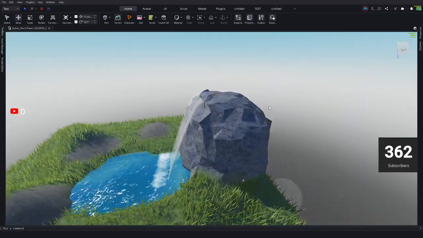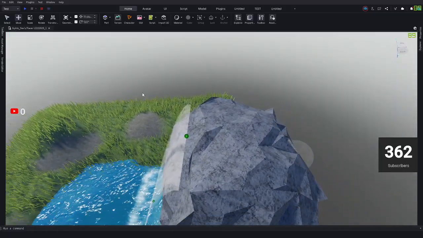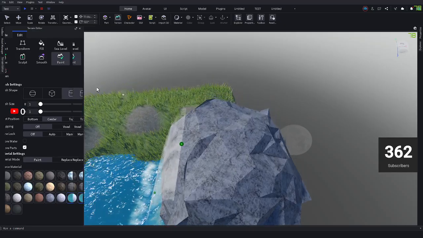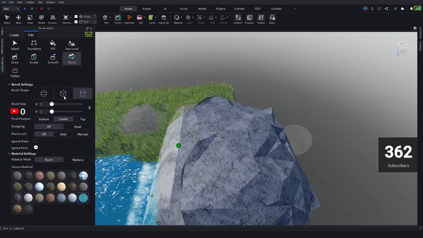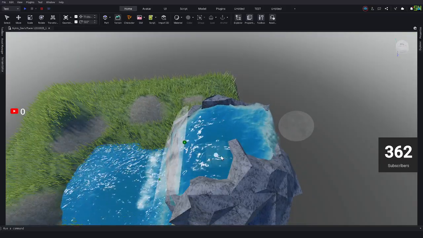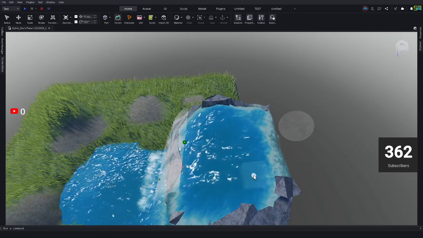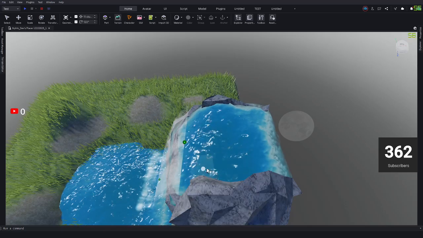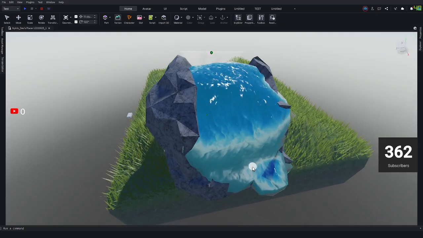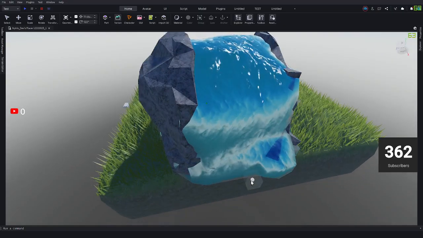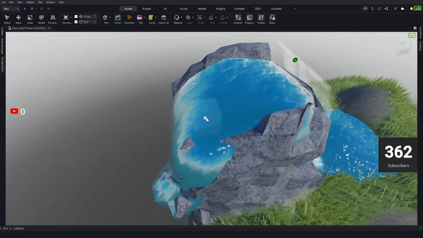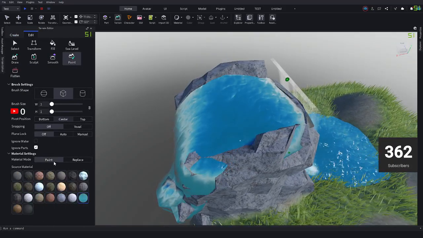Maybe a little higher is good. Yeah, this is better. Then to continue this and not look like it's coming out of nowhere, go to terrain editor, paint, water. Then we'll just press the square button right here. It's a square brush type. We'll keep it like this. And now it's going too much, so we're just gonna dab up here. Yeah, so keep it like this. And then the water will just run down here, which no one will look at on the side anyway, so it doesn't really matter.